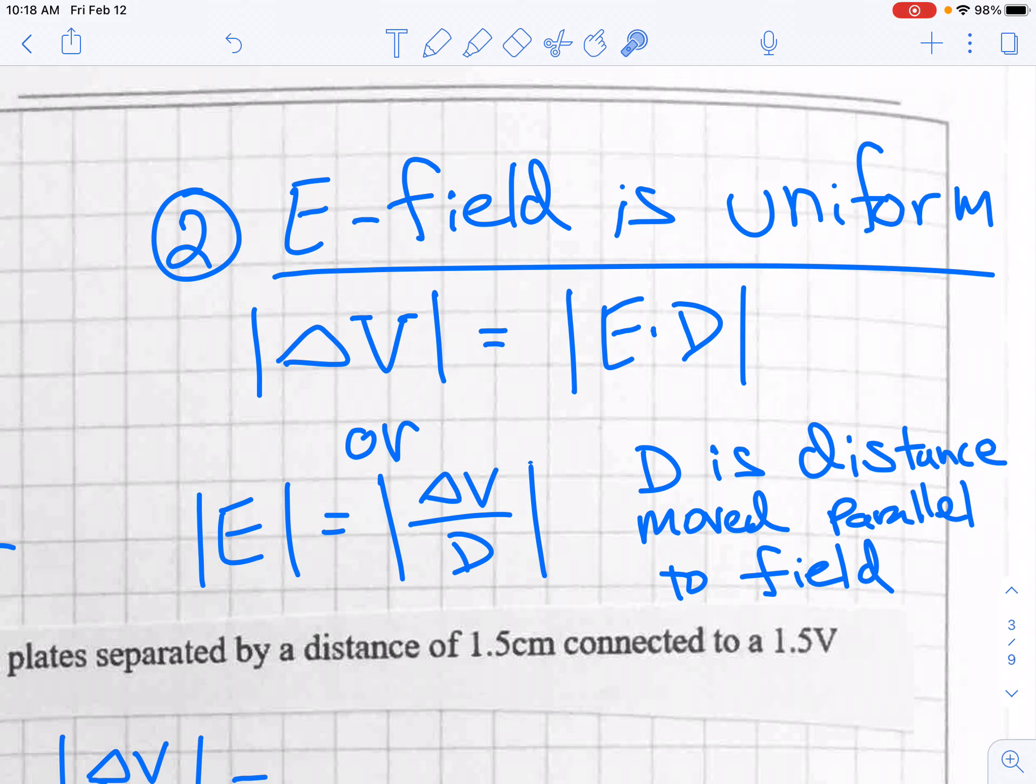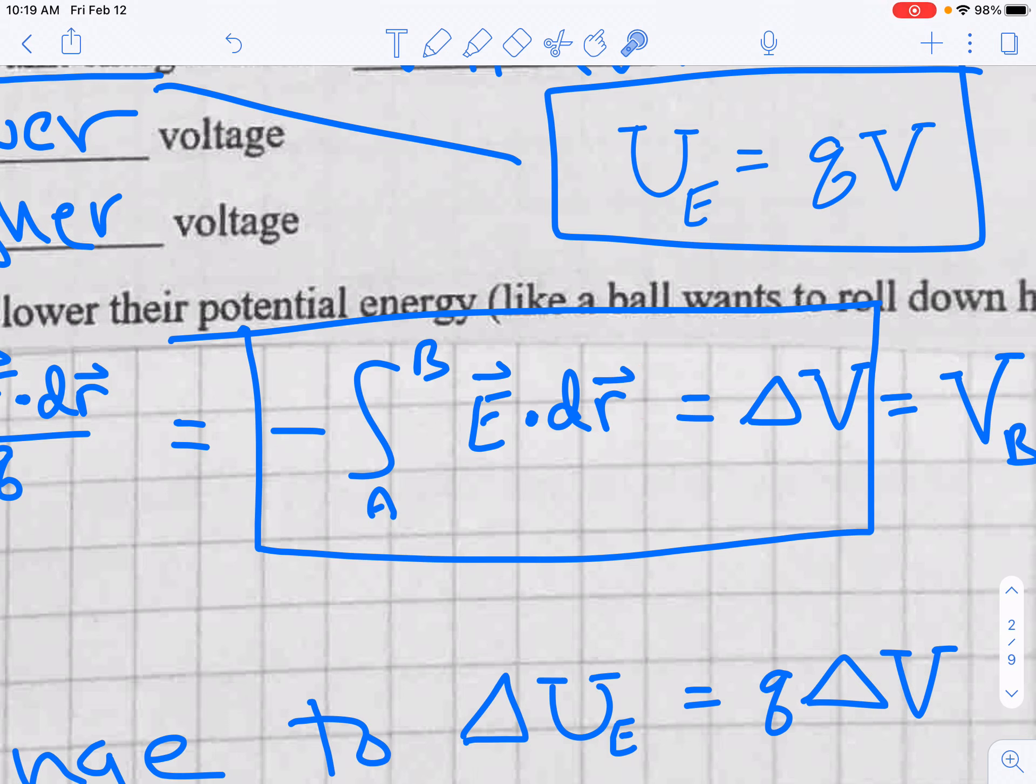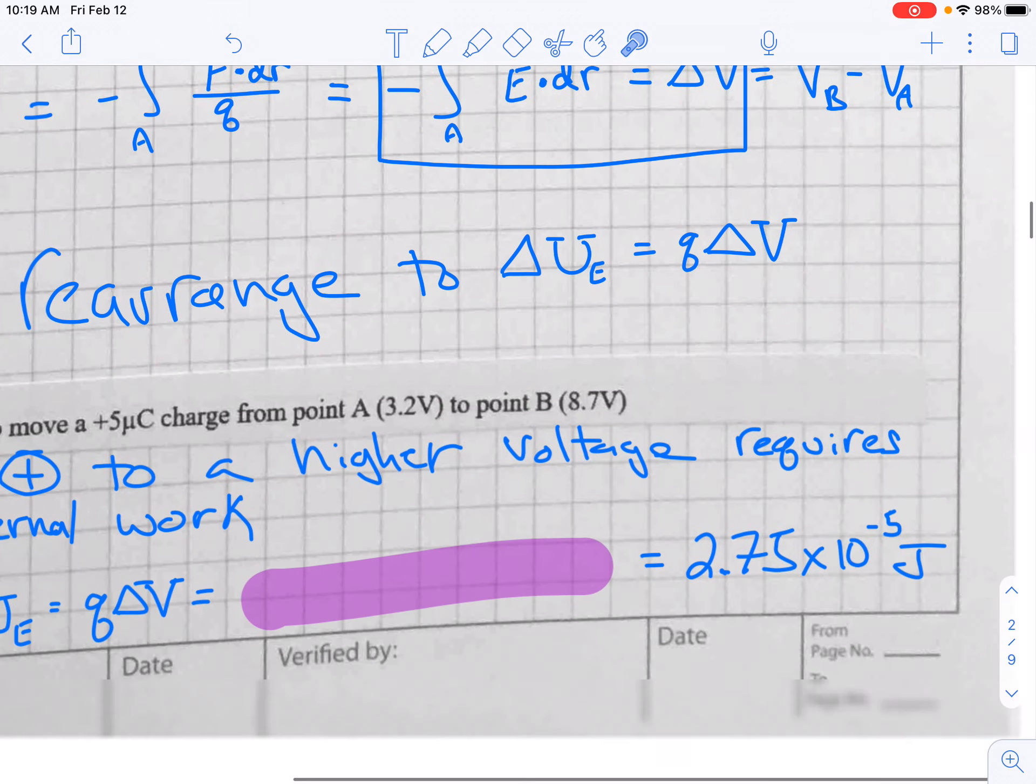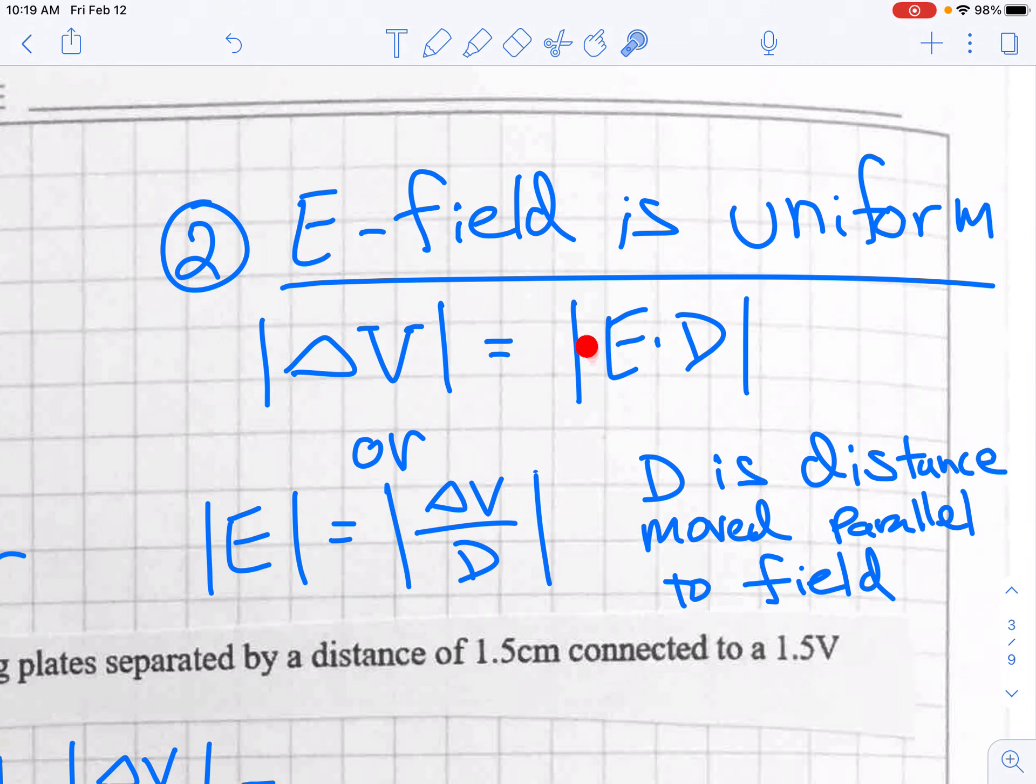This is all best worked out using magnitudes and thinking about directions separately. Like, are you moving up the electric field or down the electric field? If you're moving against the electric field, you're moving to a higher voltage. If you're moving with the electric field, you're moving to a lower voltage. So that's how you know whether delta V would be positive or negative. Many times, it doesn't really matter whether delta V is positive or negative because we're looking for the magnitude. And D is the distance that you've moved parallel to the field. If you move perpendicular to the field, then this dot product would be zero. And when you move parallel to the field, there's a cosine of theta involved. So if you're moving parallel to the field, theta is either going to be zero or 180. And that would only affect whether this is positive or negative. But we're dealing in absolute values here. So we don't need to be concerned whether theta is zero or 180. But you've got to have a distance parallel to the field.